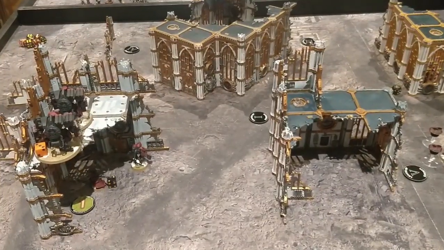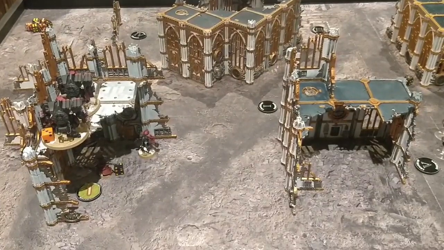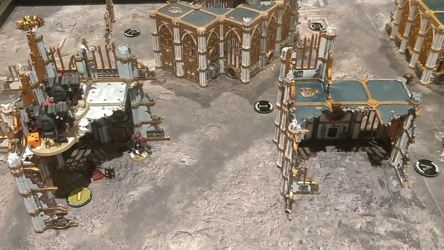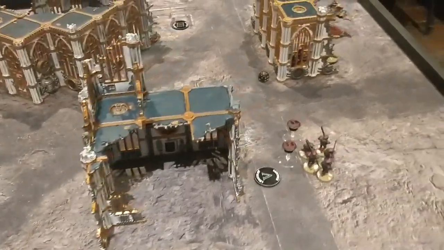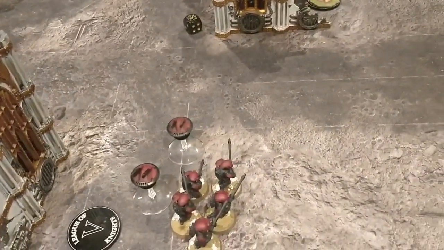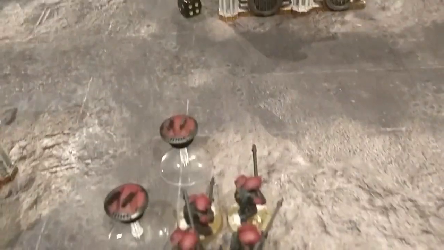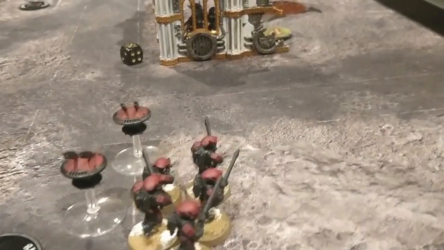Tau turn 4, end of the movement phase. The broadsides still haven't moved. They're going to reroll 1s to hit again, and I've got 1 more CP for command and control node. The interesting part is over here. Strong advance from the drones, movement with the fire warriors, so that they can see the Venom, I'm going to try and push for this 4-point objective.